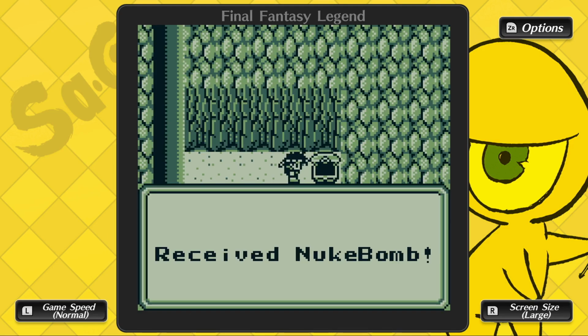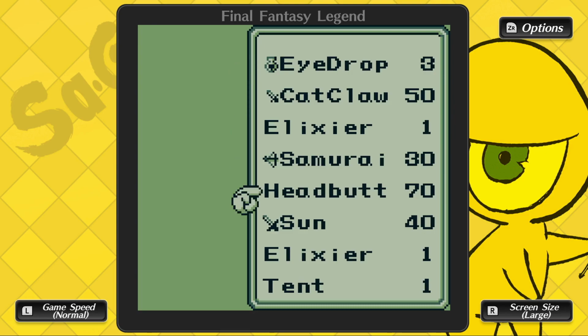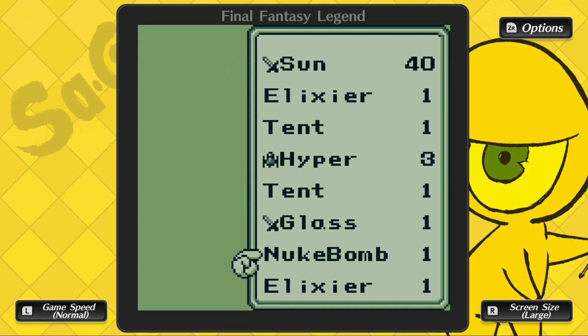And Nuke Bomb. For some reason, there's just a nuclear bomb being kept in this treasure chest here. So, Nuke Bomb. There's only one use, which is not surprising. Let me look for the stats on this one. Okay, Nuke Bomb. It only does 600 damage, which doesn't seem like as much as some of these other things, but it attacks all enemies and never misses. So, if you have a bunch of enemies on the screen, it'll hit everyone.